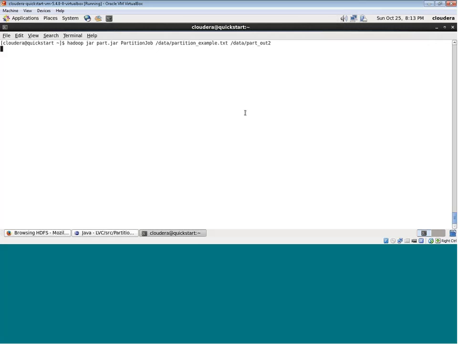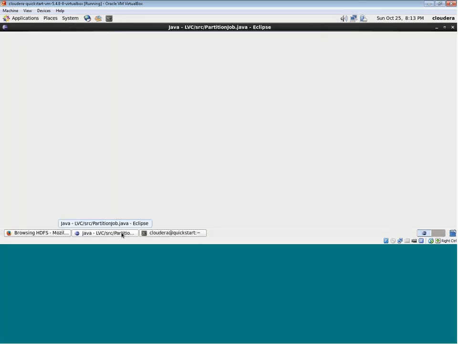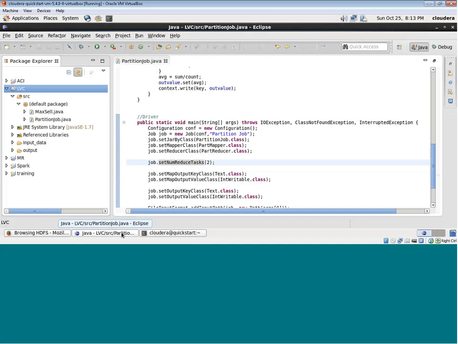The earlier program that we executed actually did not take effect in the program that we have written. So maybe the jar creation was a problem. It did not reflect the changes.